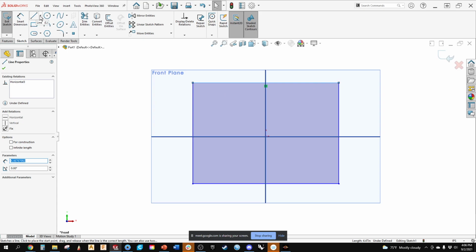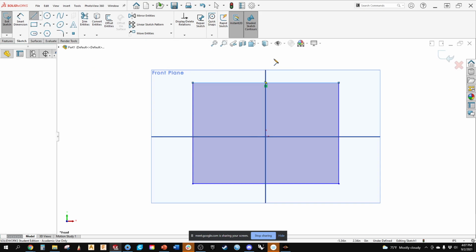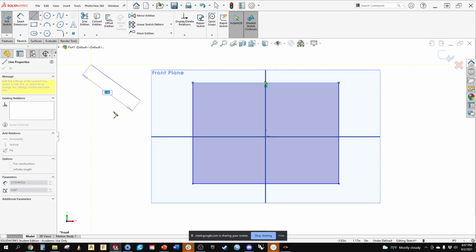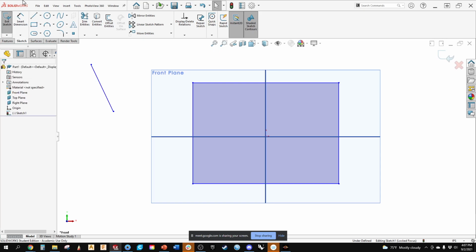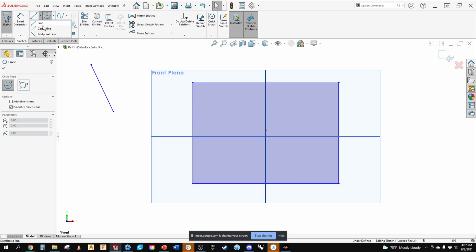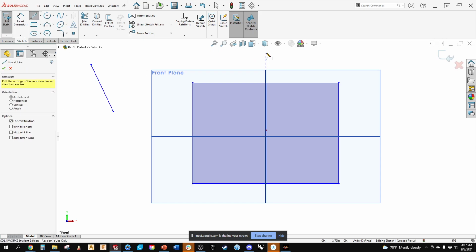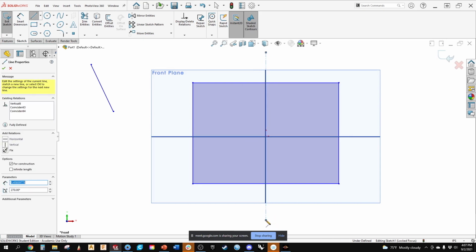Same with the other ones, you've got line, which obviously is a simple line. You have a center line. Center lines are used as either reference geometry or as an axis or as a point to mirror things around.